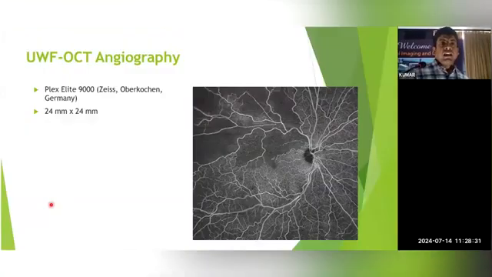Wide field OCT angiography is another option, which Renu sir had presented. Most of the conventional ones are 8x8 or 12x12. Now we have the 24x24 also. We can go somewhere up to the arcade. We can scan and find out the CNP areas and other lesions.